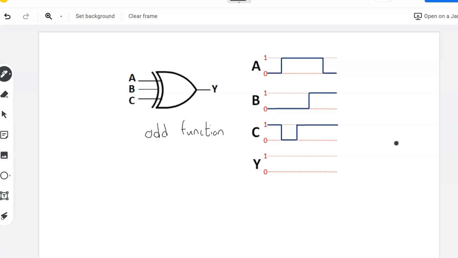I could make a truth table for this, but I don't want to spend the time doing that by hand. I would need eight rows since there are three inputs in this truth table. So I'm just going to use that rule of thumb for the odd function. If an odd number of inputs are high, then the output will be high.